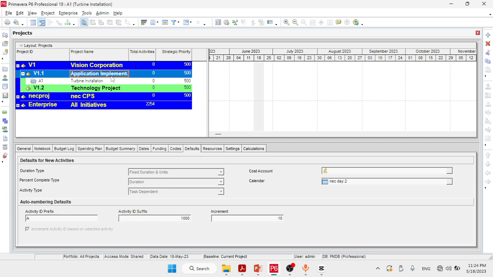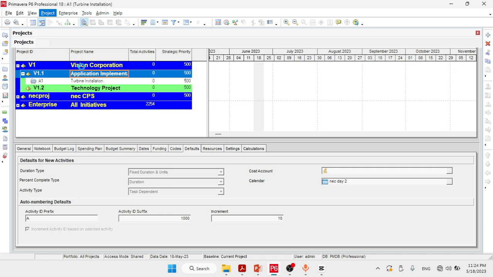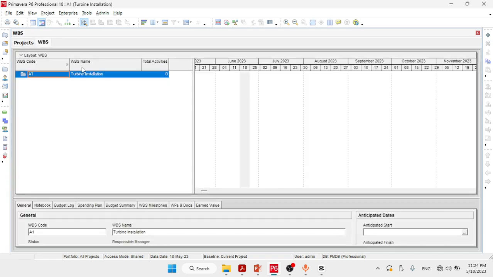So for creating the WBS structure, we have to go to the project, then you have to click on the WBS. Then after clicking on the WBS, this type of interface will appear on the screen.